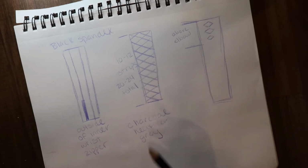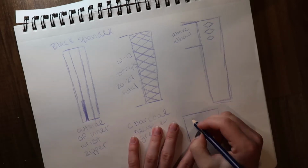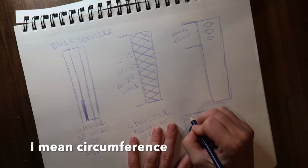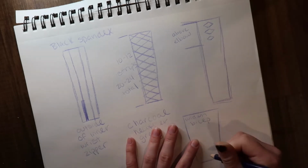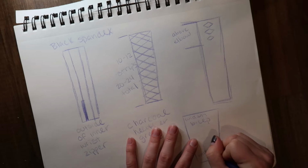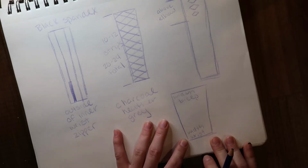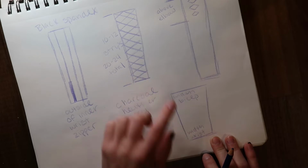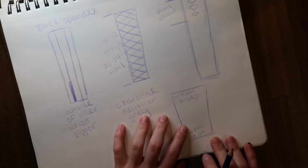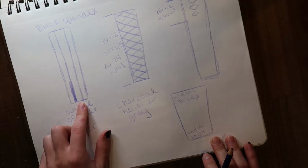So I'm just going to make an overall pattern that is going to be the width of my bicep up here, and then the width of my wrist down here, plus seam allowance. Don't forget to add your seam allowance. And then when I cut this out of my gray fabric, I am going to subtract a couple of inches for what I want the length of the black spandex to be.